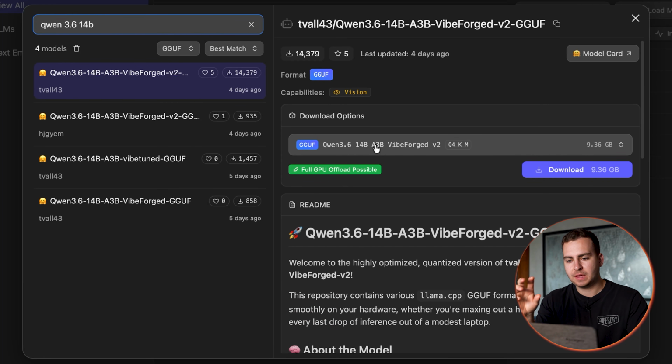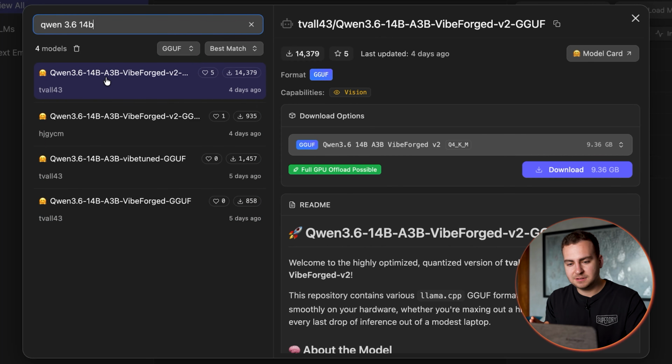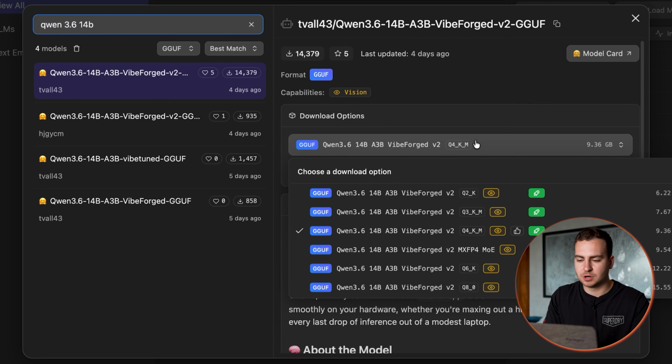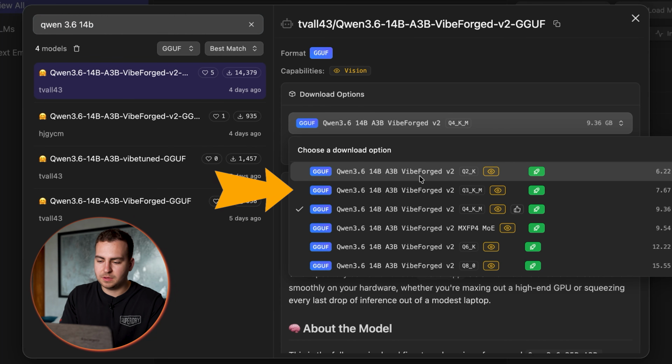Don't worry too much about that, but effectively it means that what's actually going to be running on your graphics card is a smaller number of parameters than the full size of the model, which allows you to run larger models on worse hardware. So if you see these A3B, A6B, A9B, whatever, that's saying the number of active parameters, and that means the model's typically going to be more performant on your machine, even if it's a little bit larger. So if you look through the options here, you can see that there's a Q4, a Q3, a Q2.